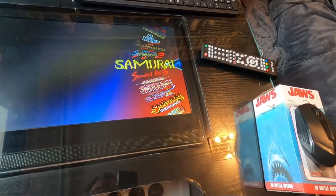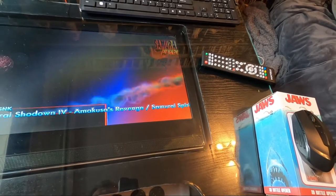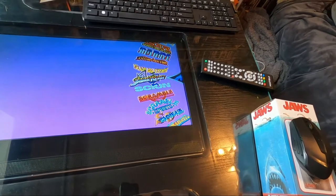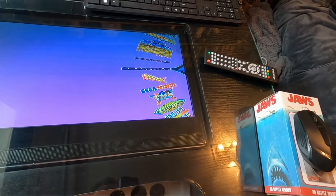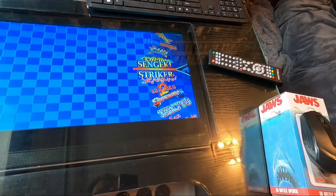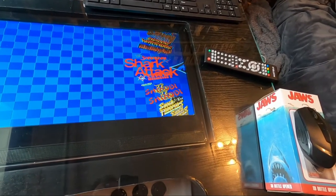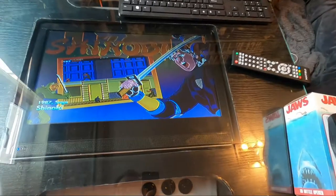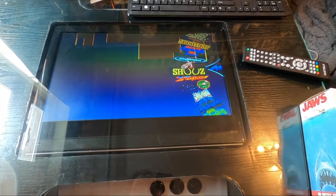But every game has all its artwork for that game. It took me many hours, and even under MAME there's hundreds of games. I'll show you when I go into the system.